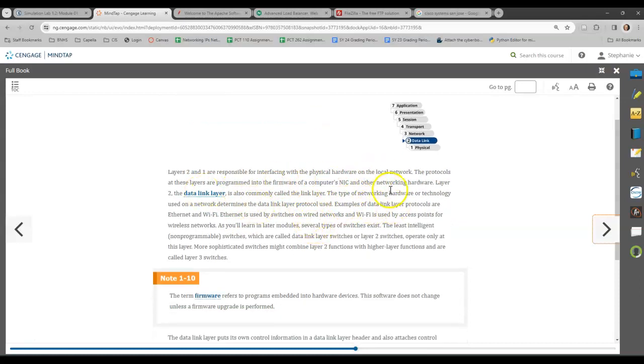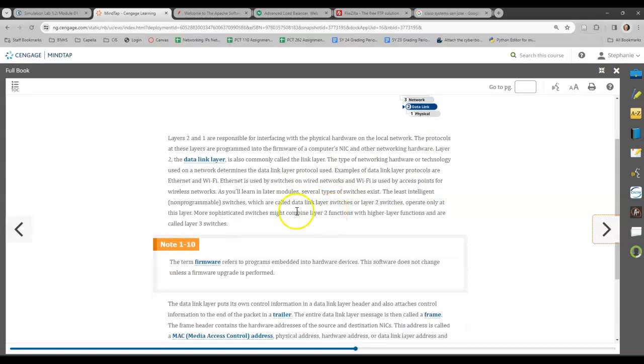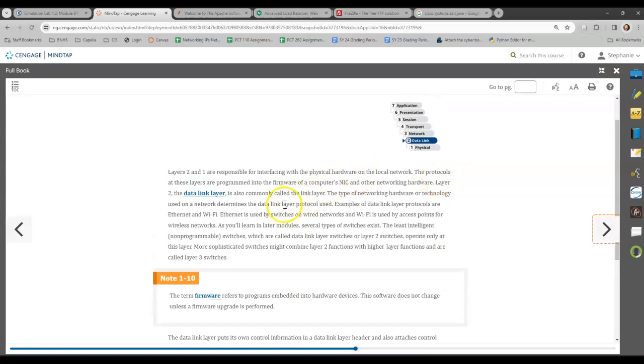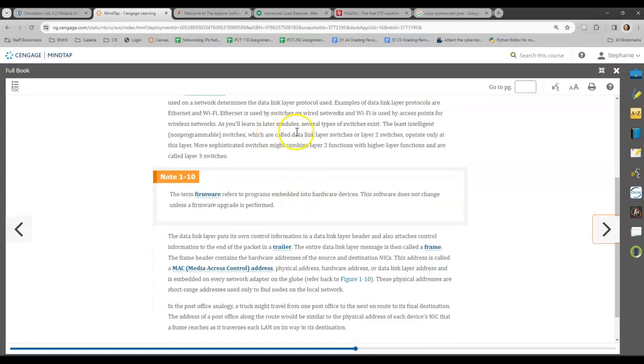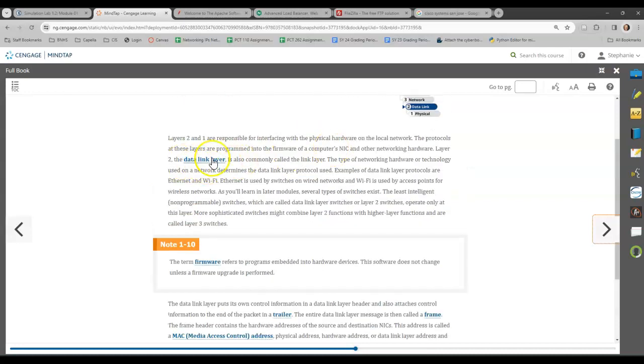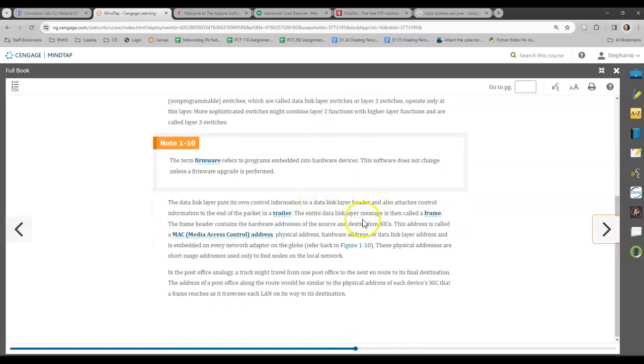I've always called it the data link layer, unless I'm losing my mind and I forget to say data. So this is where you're going to have the MAC address. And data link layer protocols are our Ethernet and our Wi-Fi protocols. Again, we're going to go through all of this in detail. Data link layer, layer 2. MAC address is the physical address or the layer 2 address.